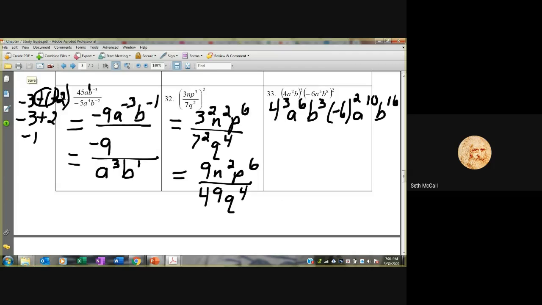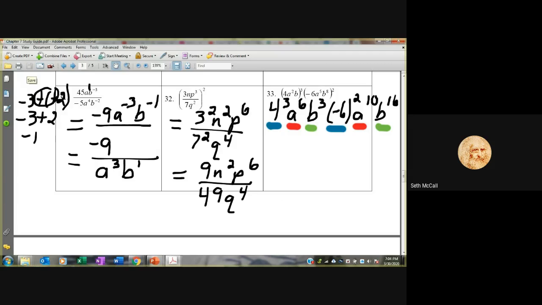All right, now we can begin. I'm actually going to try something a little different here. I am going to underline the like terms. So if we look at this 4 to the third and then negative 6 squared, that's a like term. I'm going to underline the a's. That's a like term with that one. And then I'm going to underline, let's see here, we'll go with green, the b's, which gives me this and this. So what you can see, the color coding is going to help us understand which numbers are getting multiplied together.